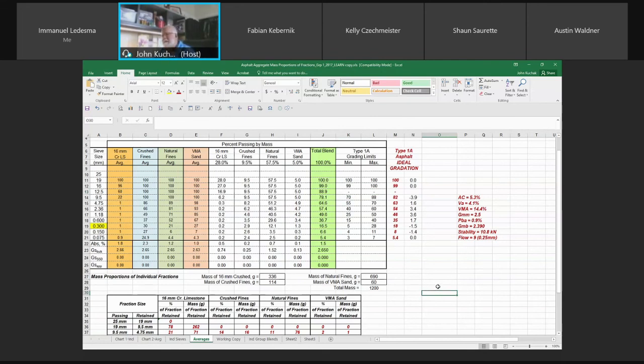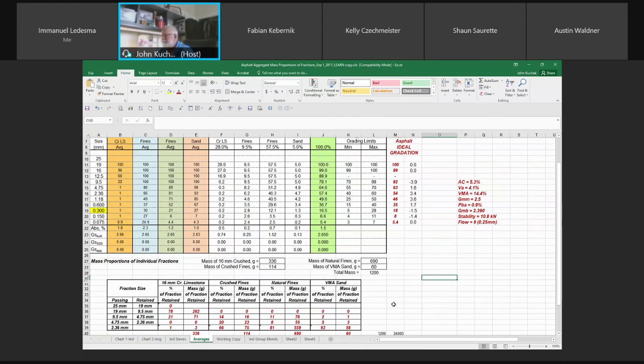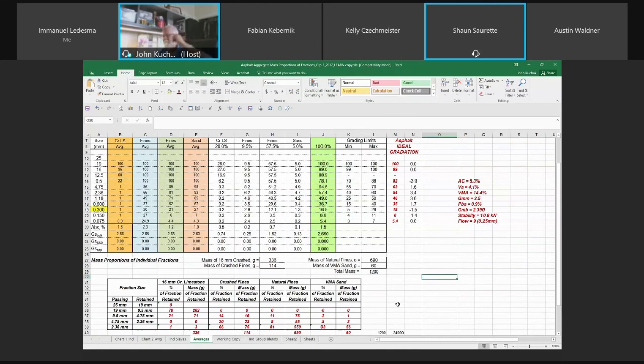You read a lot of the mixes in the States and in Canada, usually it's a 19 millimeter, 100% passing 19 millimeter. That's the maximum size. Then, okay, 99 to 100, and even 99 go to 95. Typically, oversized is you're allowed up to 5%. Why are they restricting it to 1%? What's that do? I don't know. City, I guess their workers are pretty good, saying they only want one rock in there. Kind of thing. Essentially, yeah.